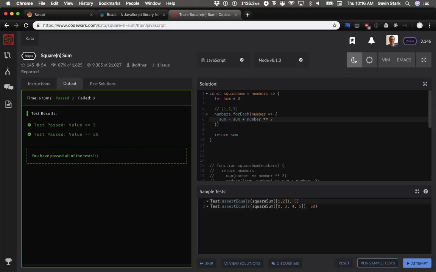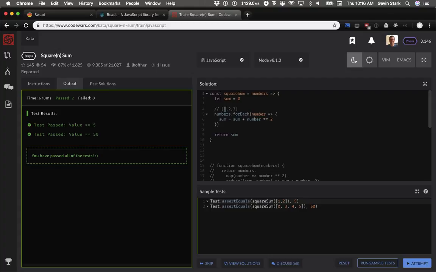So if you think about what's in JavaScript's memory, imagine JavaScript being a thing that has all these buckets, right? And buckets represent variables. So we have a bucket called numbers, and that has 1, 2, and 3 in it. Then we have a bucket called sum, and that has a 0 in it. And then as we go through this loop, we make a new bucket called number that one at a time plucks a value out of our numbers bucket and makes that the variable, right? So here's our numbers bucket, and number becomes 1.